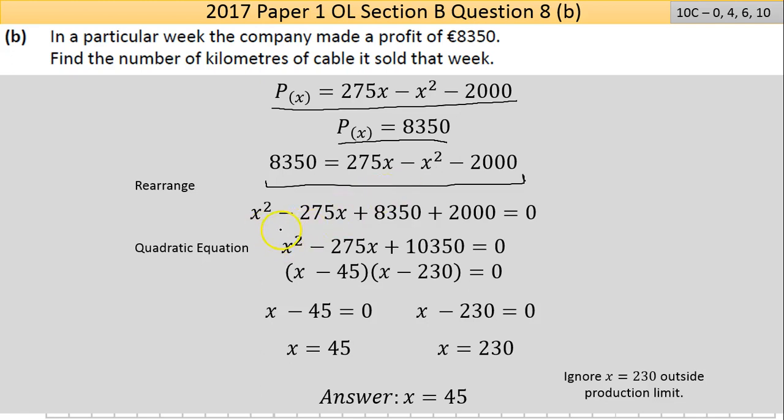So we end up joining everything to one side, just to simplify it, and those two things combined together, the 8,000 whatever and 2,000 gives me 10,350. So now I have my quadratic equation, and I'm trying to find what two factors satisfy that quadratic. Now I could use the minus b formula here. What I've done is used factorization. It can take time, this kind of stuff, to go what two numbers will multiply to give the 10,350 and add to give minus 275. So sometimes it might be quicker just go ahead and use the minus b formula. But again, that just depends on each person.